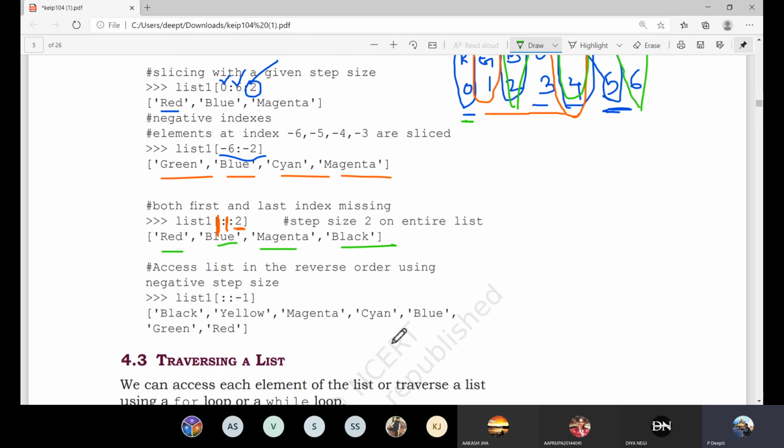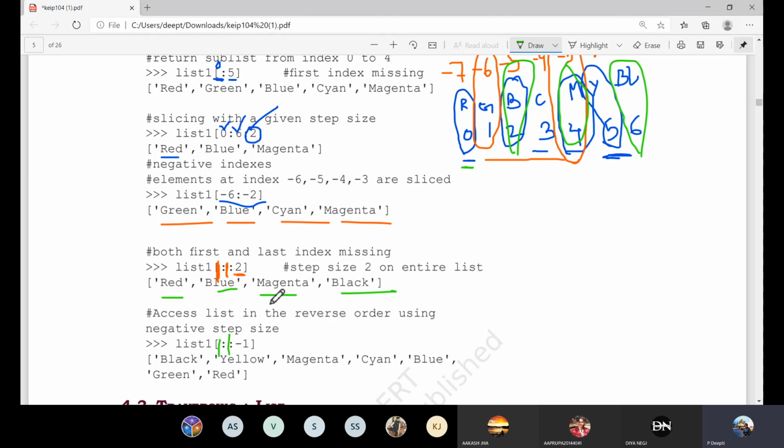Now the same thing, if I give no first element, no last element, but I give the traversing to be done as -1, step is -1. So it will traverse with -1. It comes to -1, first -1 will be printed, black, and then yellow, and then magenta. This is the only place where it is not only traversing right to left, it is also printing right to left, because -1 is gradually going one down and printing it.